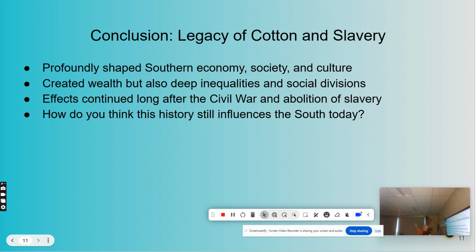Frederick Douglass celebrated the end of slavery when the war ended, but Frederick Douglass said, it's great that slavery is over, it's great that slavery is illegal, but unless blacks have this specific right, our freedom will be meaningless. What right? Voting rights. Frederick Douglass and others realized that without voting rights, the ending of slavery is truly meaningless unless blacks are empowered to cast a ballot in elections. So that's the legacy of cotton and slavery, and it will persist.